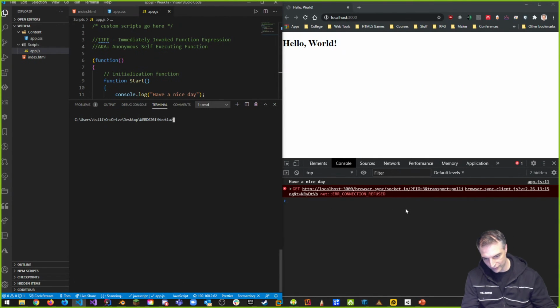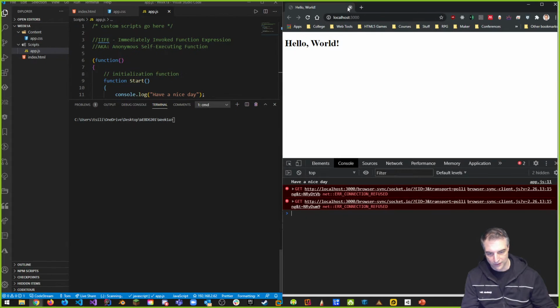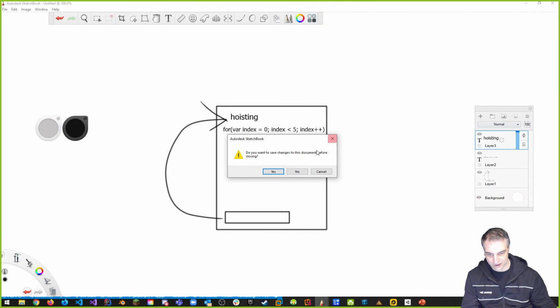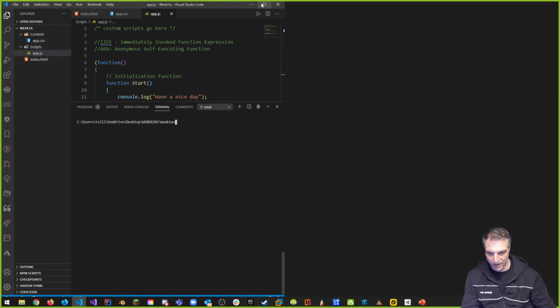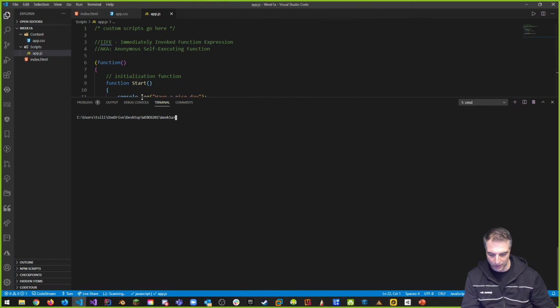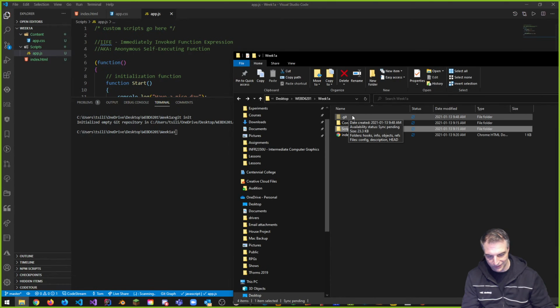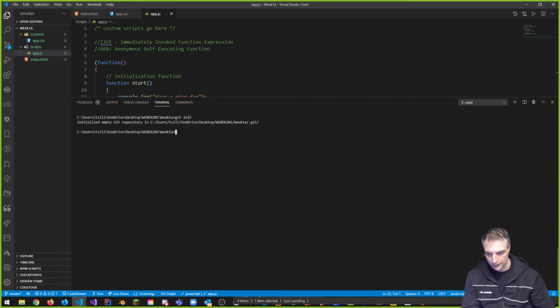You'll see that I'm getting errors here on the right-hand side now, right? So let's get rid of this, and I don't need this little diagram. What I want to do is put this up on GitHub, and I want to use my little terminal to do that. So the commands that you're going to learn are git init, which initializes my Git repository, and what that looks like when you make it is it creates a hidden .git folder, right? Git add dot, which adds all my files that I have here to the staging area. I'll talk about what the staging area is tomorrow.